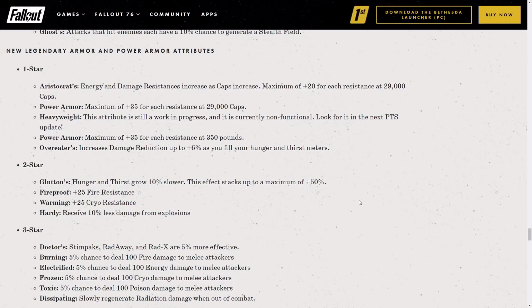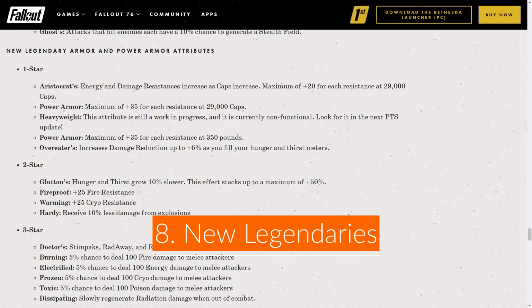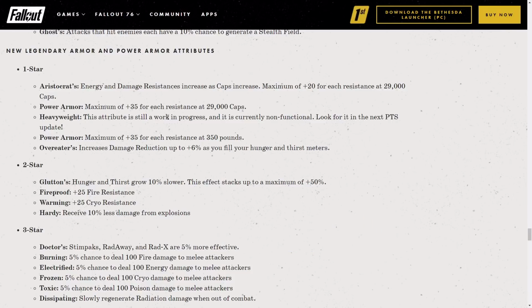Now, on top of that, we also have some new legendary armor and power armor attributes that have been added into the game. And these are all of these ones listed here. So we've got Aristocrats, which has been added in, which is energy and damage resistance increase as your caps increase, up to a maximum of plus 20 for each resistance at 29,000 caps. Sorry, I can't read. Power armor, maximum of plus 35 for each resistance when you have over 29,000 caps.